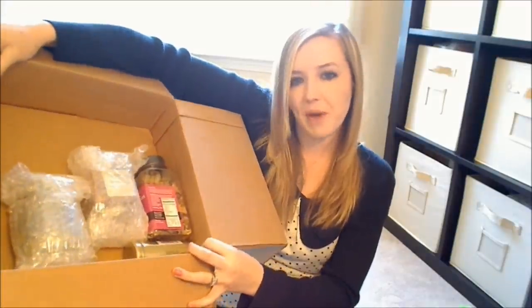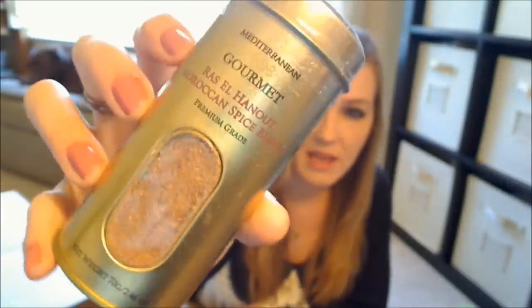So when you open up the box, it looks like that. The first thing I see here is something from Mediterranean Gourmet. This is their Ras El Hanout Moroccan Spice Blend. So I guess this is some spices. And it looks like that. I'm always interested to try out new spices. I absolutely loved the spices from the Indian box. Those were awesome.